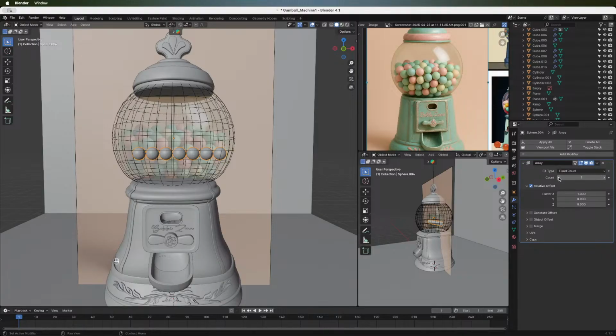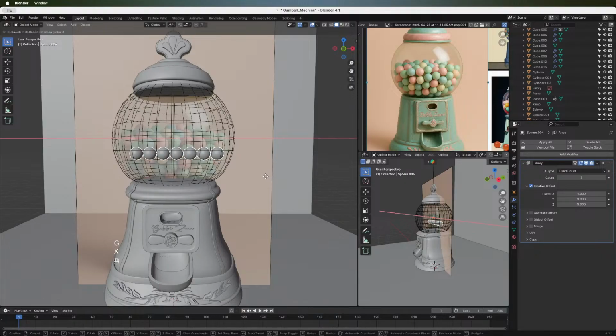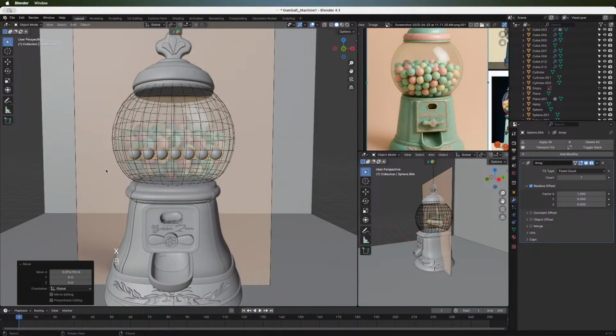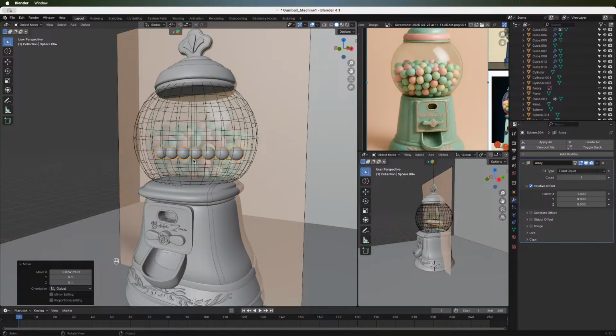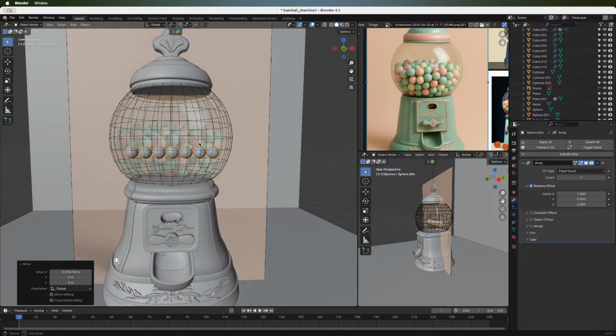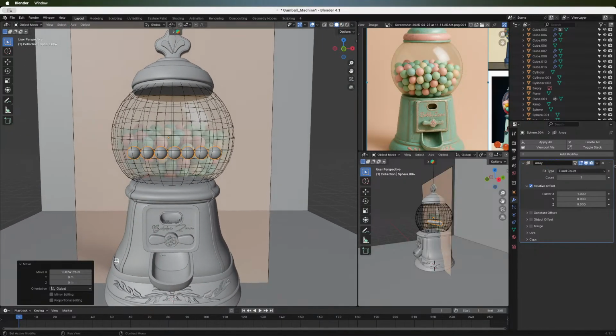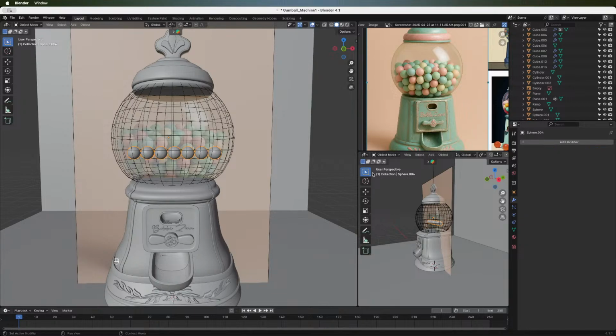All right, so we'll do 7. Move it over so that it's in the circle. This works. I'm going to be so excited because I have no idea if this is going to work or not. But all right, I'm just going to apply the array modifier, right? Do that, and then bear with me because I'm working through this right now. And then what we're going to do, should I separate them?